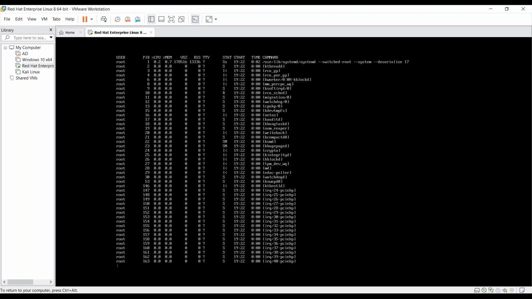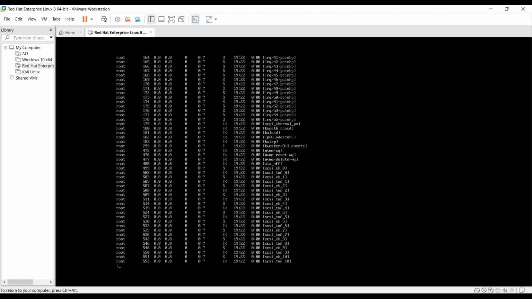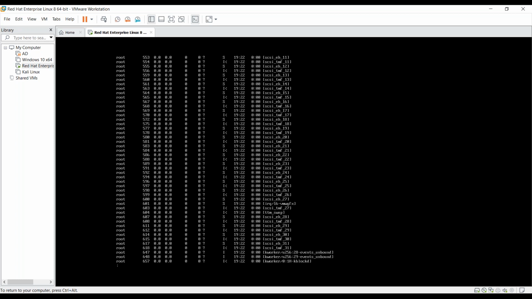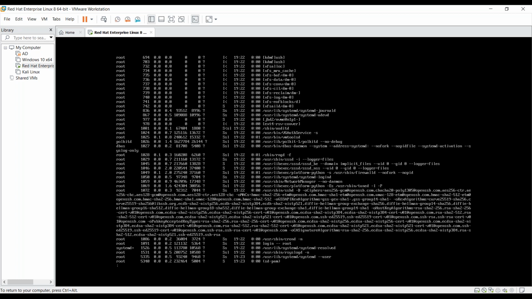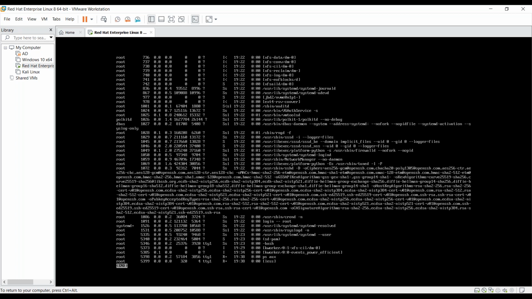It will show the entries limited to your first screen. And then if I hit the space bar, it will take me forward. You can see it converted this data into pages and is showing me page by page. Now after the end, it will show you that the command is completed and here's the end.